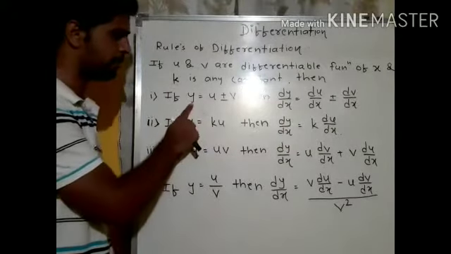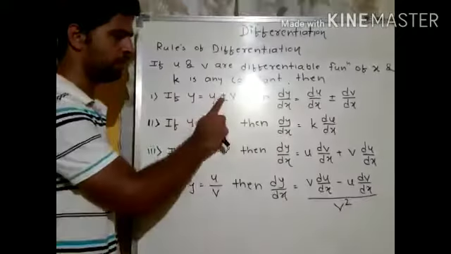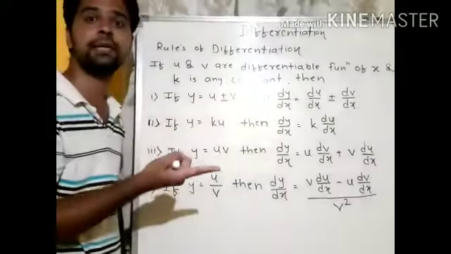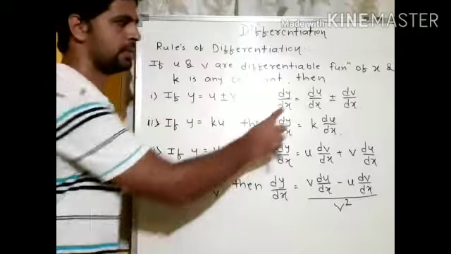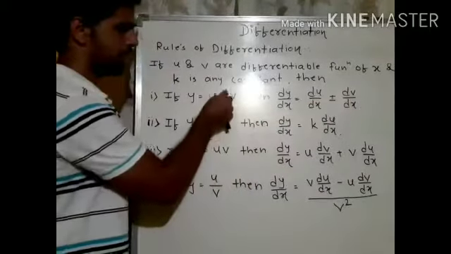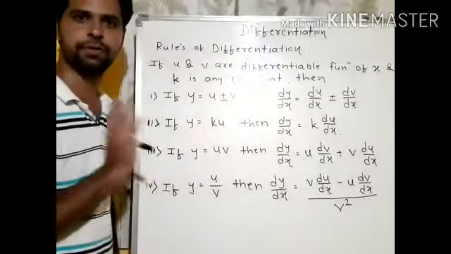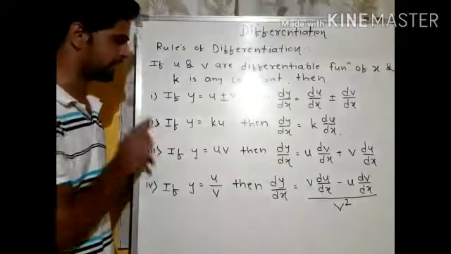Okay, so if y equal to u plus minus v, we have to differentiate this function with respect to x. So derivative of y will be dy by dx, right? And u and v also we will differentiate with respect to x, that is du by dx, dv by dx, and this plus minus sign will carry between derivative of u and v. Correct? Now come to the second one.